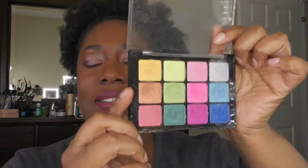Sticking with Viseart, the Bohème Dream palette is one that to me screams spring. Maybe because these are pretty bright jewel tones. They make me think of Easter eggs or even jelly beans.